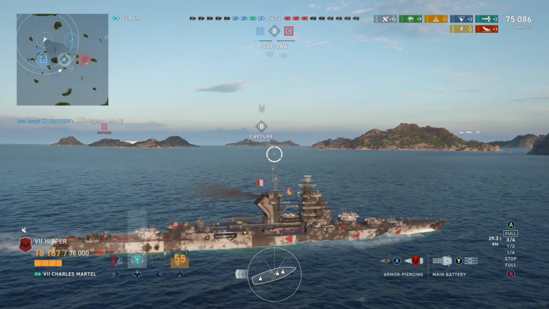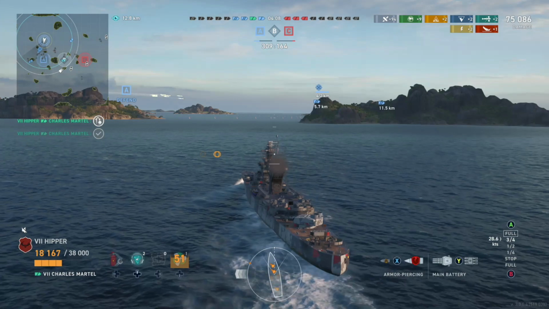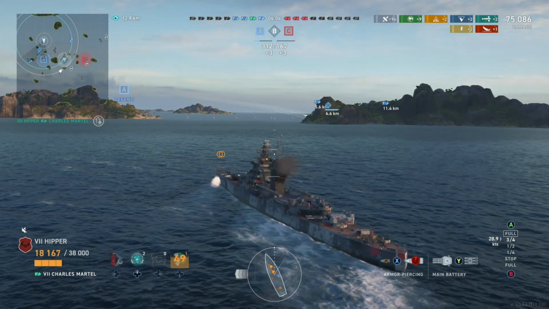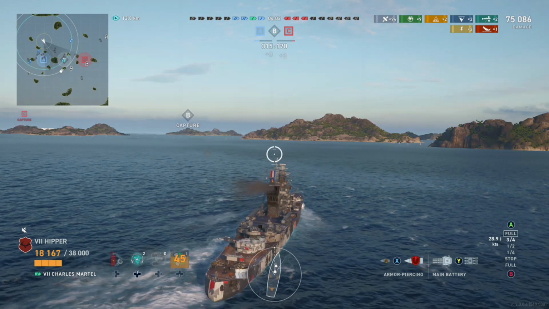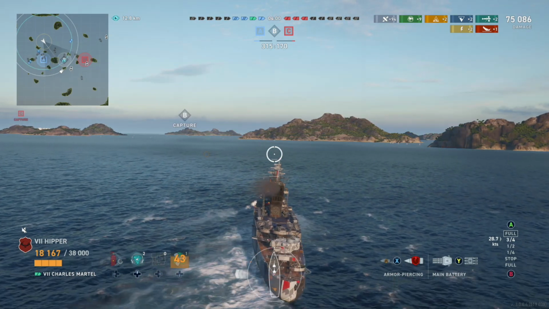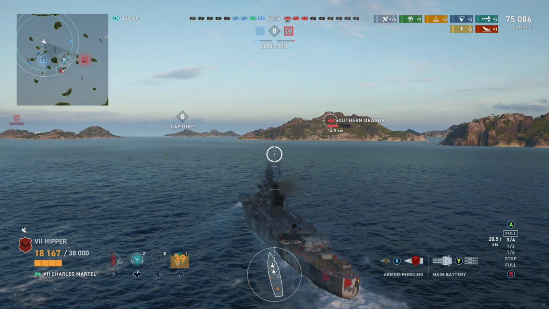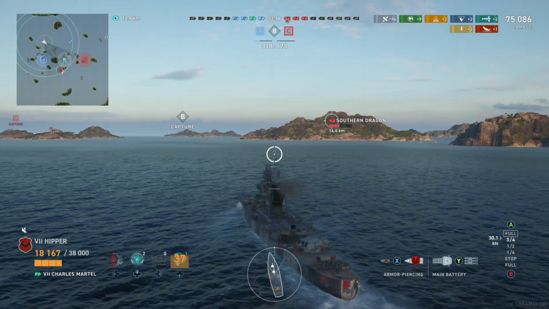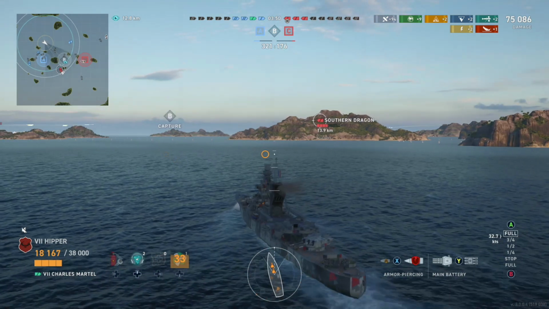Alright, so the whole point with this was to clean up this part of the map over here, so we can focus on B and then hopefully push further on onto A. Or C, sorry, we already own A. This way we can't really get caught in a crossfire because all the enemy ships are, well, to my front, pretty much. And the Kutuzov is really far away.